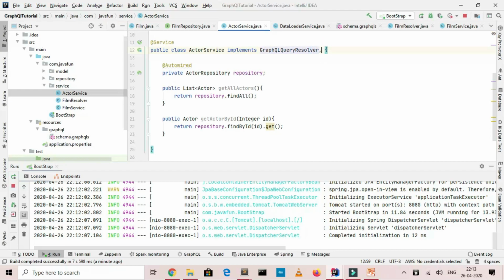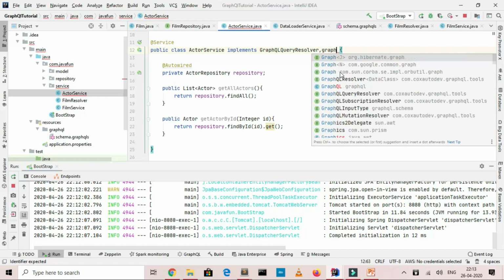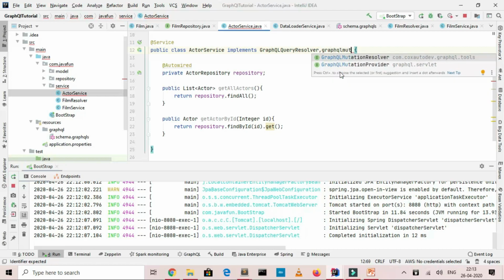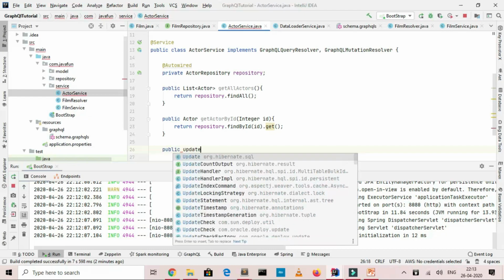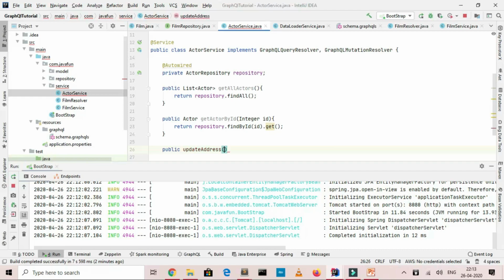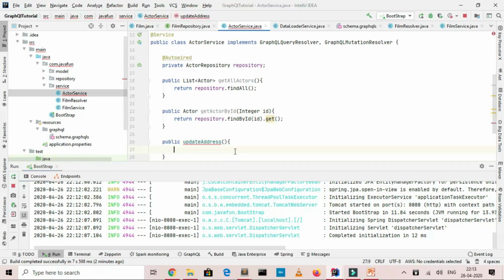We'll implement one more interface called as mutation resolver as well. Okay, so with mutation resolver, I'll update the address, and how I can do that is I'll make it transactional first.